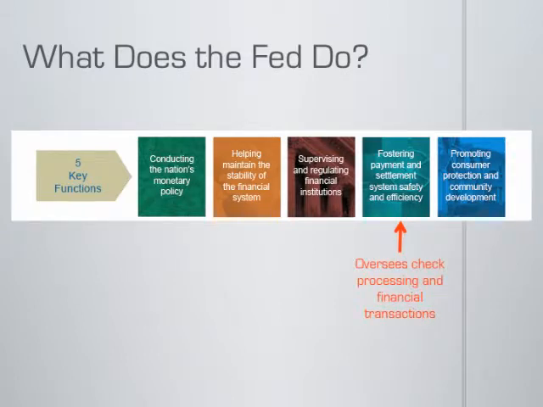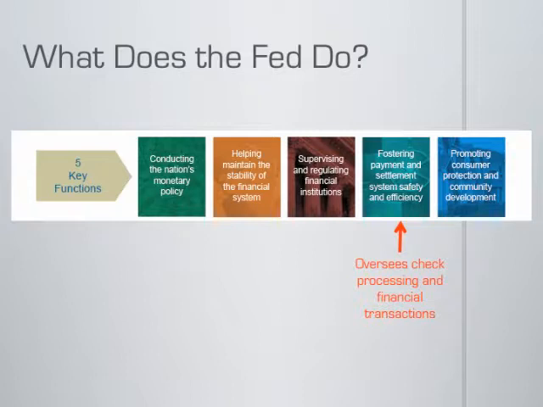Well, what else do they do? Well, they foster the payment and settlement system safely and efficiently. So if you've ever wondered how your check gets cleared, someone writes a check and you receive a check from somebody in San Francisco and you're living in Connecticut. You take this check down to the bank, they deposit it to your account, and somehow the money is then transferred from the issuer's account in San Francisco someplace. And how does that take place? Well, that takes place through this payment and settlement processing system.